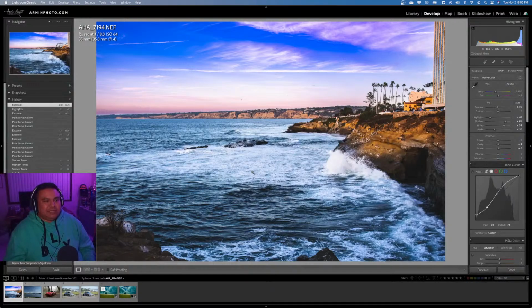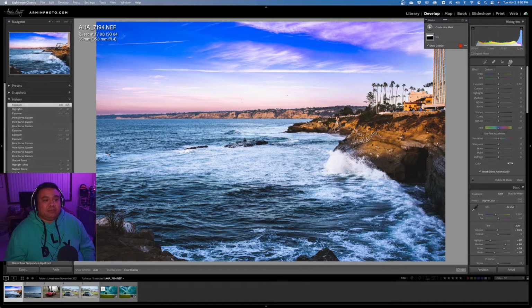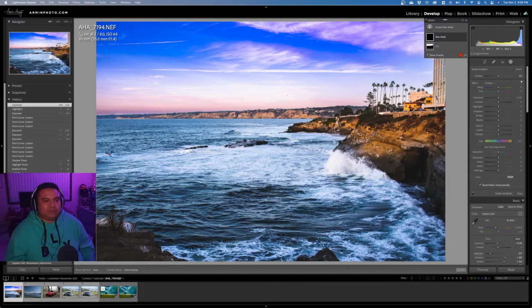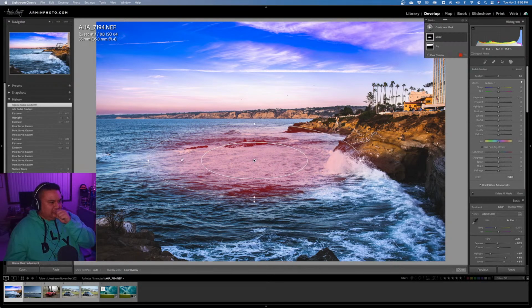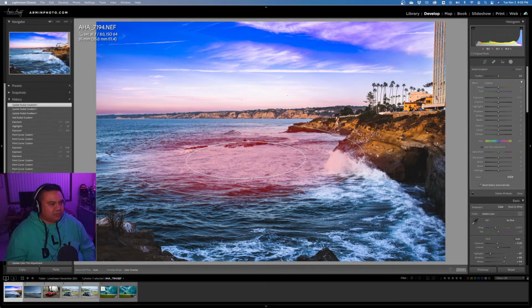But let's say I want to darken that area. So I'm going to take this mask again, but this time I'm going to make a new one, and we're just going to make a radial gradient. Radial is basically just an oval or a circle, right? And I want to take this whole area right in the middle here. You can change the size of it using this. You can also move it by going this way, and you can rotate it as well by taking the edges and going like this. This is kind of the main area I want to affect.